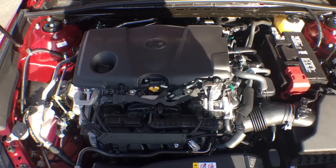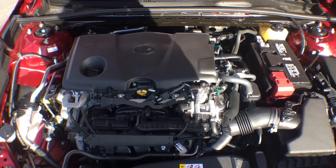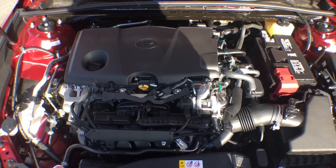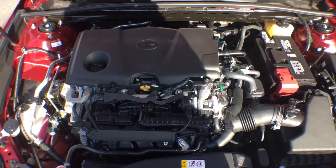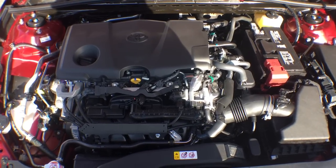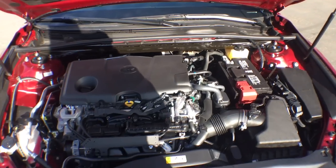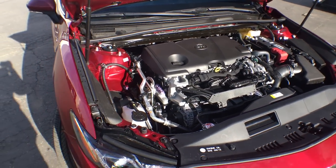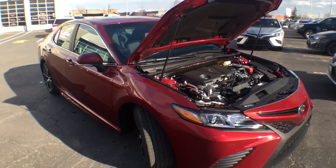It's our 2.5 liter 4-cylinder engine. It does have 16 valves as well as variable valve timing with intelligence. Now, not only does this provide us with a really fun ride, but it also provides tons of power and remains fuel efficient. So you're looking at 203 horsepower as well as 184 pound-feet of torque, and then it remains at 7.3 liters for 100 kilometers on the road. Now keep in mind that this is the 4-cylinder, and we do also offer the V6, and this is the SE with those paddle shifters. So like I said, super fun ride.